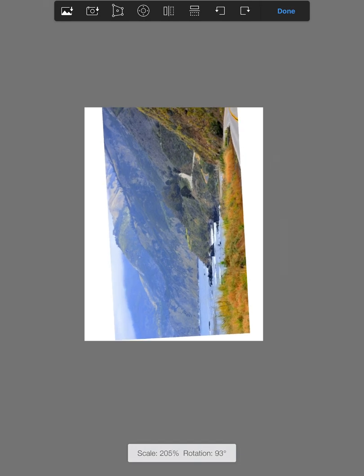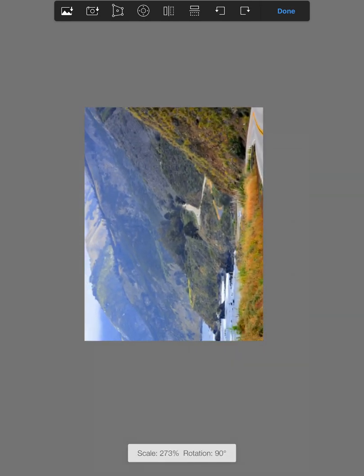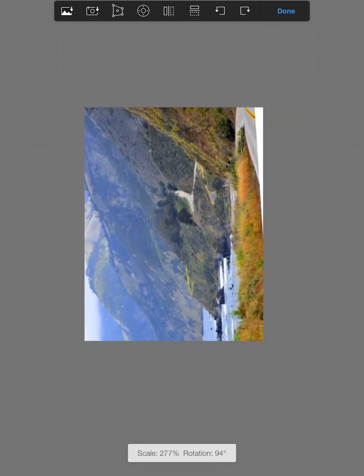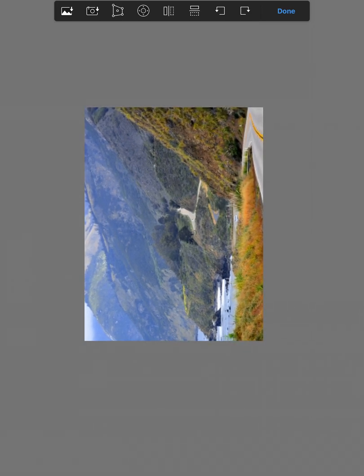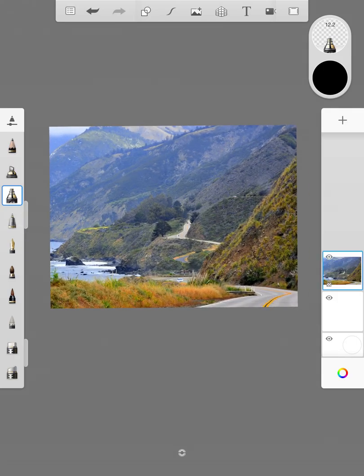And you want to stretch it so it fits on the whole image. So you might want to play around to see where you exactly want your drawing. I want the road in my drawing. I think that's kind of fun. So right there I'm going to hit done. So I need to drag this layer, so you see on the right side that it's highlighted in blue. I'm going to hold and drag that layer underneath a blank layer. And now I'm in a blank layer. You can see there it's highlighted. That's the layer that you're going to draw in.